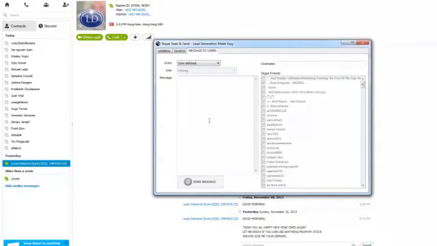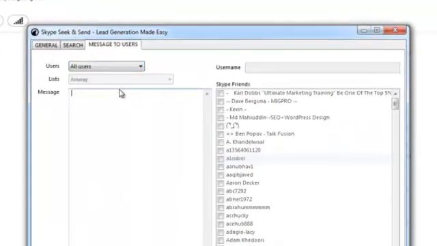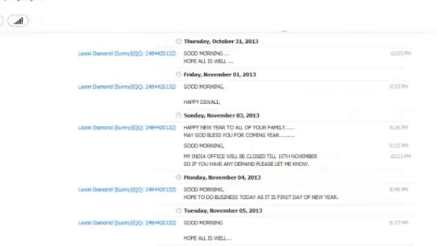All right, so now we get to the part where we can really start developing relationships and sharing our content and our message, our opportunities. Because when I go to message users, I can go to checked users. So if I only wanted to send a message to these 3 people, I could. If I wanted to send a message to all users, then everybody who's on, all these new people plus all of these people, would receive a message, right?